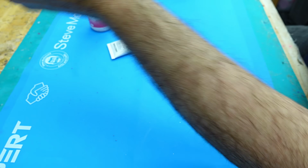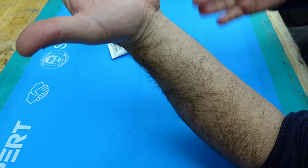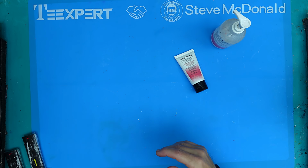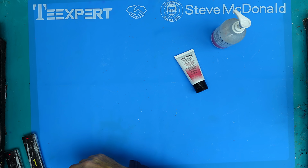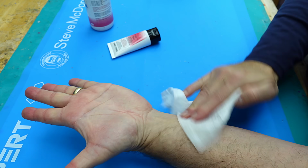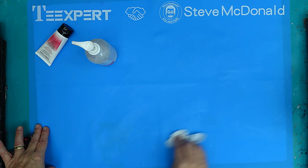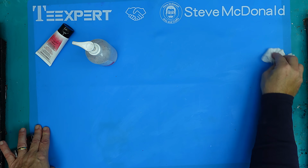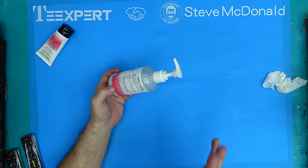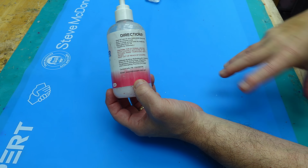Now, sometimes I've got my sleeves rolled up like this and I've leaned in resin and I've cleaned my resin off my skin straight away, and it is awesome. All you need to do once you've done that is wash your hands in some soap and water and then dry them, or I use a baby wipe like that. Then your skin is lovely and clean, and you are not going to get problems with having resin on your skin. And it's really good, because the last thing you want to be doing is putting 99% alcohol on your skin, because your skin will absorb that and it's toxic. It's not good.